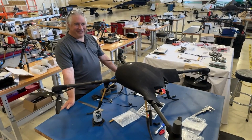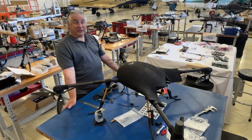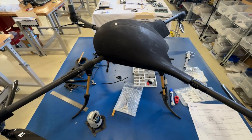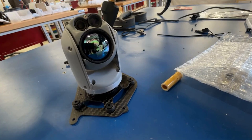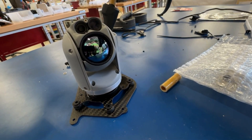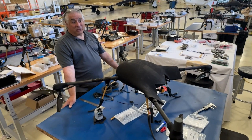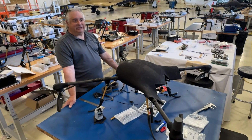These are not weapons. All of our aircraft are designed to fly, do their mission, and come home. Probably the most popular uses are search and rescue, where they can get somewhere quickly and look for something that's very important, or reconnaissance, where we want to look at what's going on without risking human life.